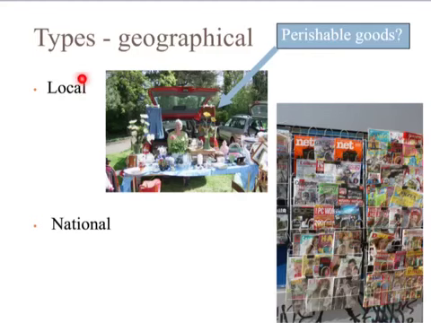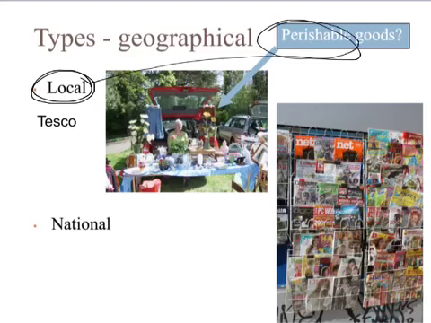So by Tesco, for instance, using a local market, they might buy their fruit and veg from this local market. So that not only means that these perishable goods might last longer because they haven't been transported for 2 or 3 days in a truck, so those 2 or 3 days extra, they can be sat in Tesco. So it means that they've got a longer lifespan. Not only that, but by using this local market, it means that they get a better image of supporting the local community.